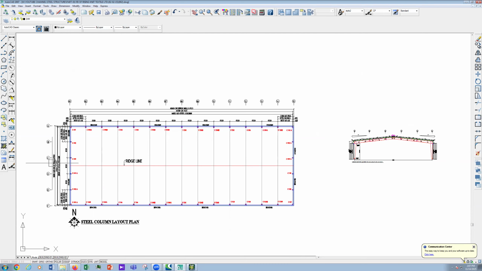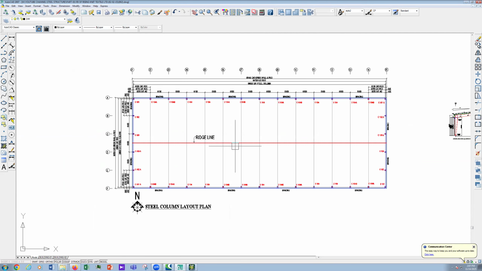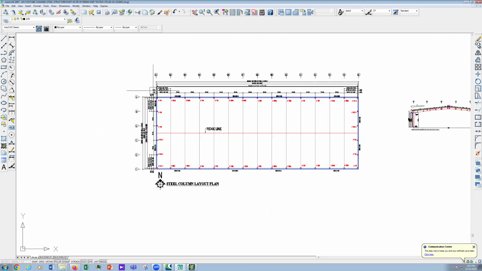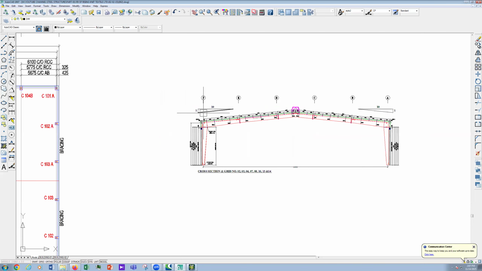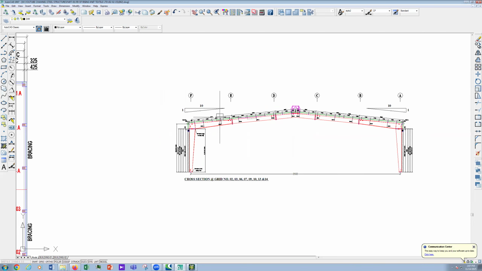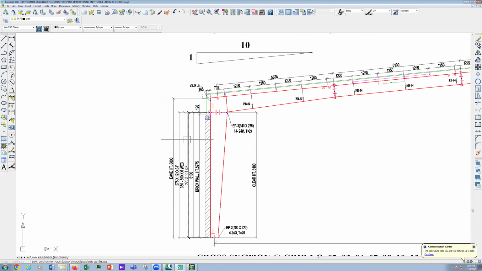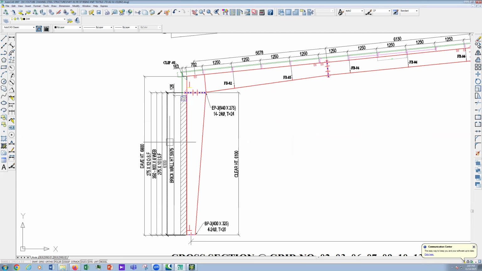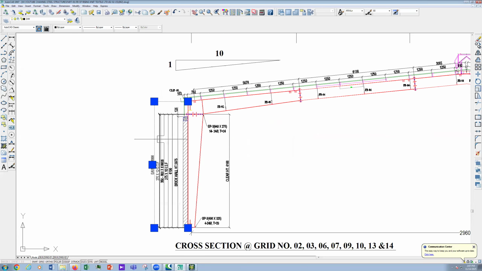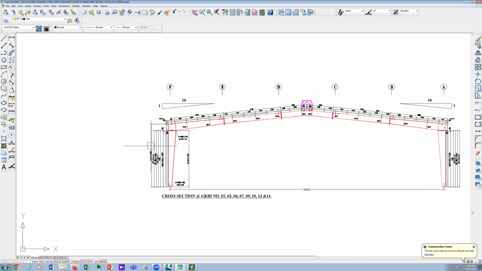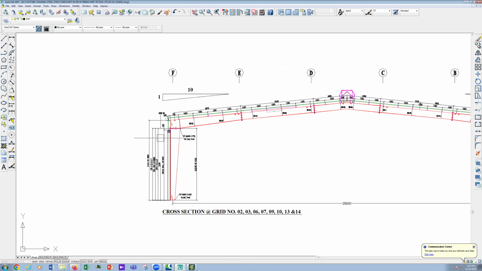Okay, so to model this shed, we also need a section. Okay, so we have also prepared a section here based on our requirement. Here you can see the eave height. Okay, this is the most critical. You need an eave height, actually the height of the building. So this height will come from the client. Client will actually decide what would be the height of his shed.